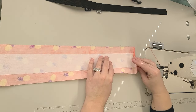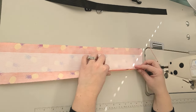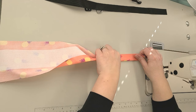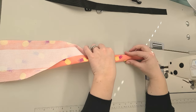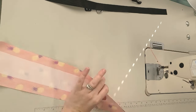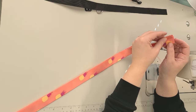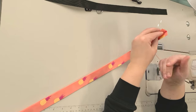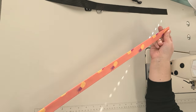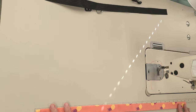So right now I'm going to press this, and what I'm going to do is fold each end under by 1/2 inch and press that flat. And then with that still pressed, I'm going to fold this in half to find the center, open it up, and fold each long edge into the center, and then fold in half and do a final press so that I have a 1 inch wide strip, and both ends will be folded under by 1/2 inch. All right, so I have my strip folded. Now it measures 25 inches long.